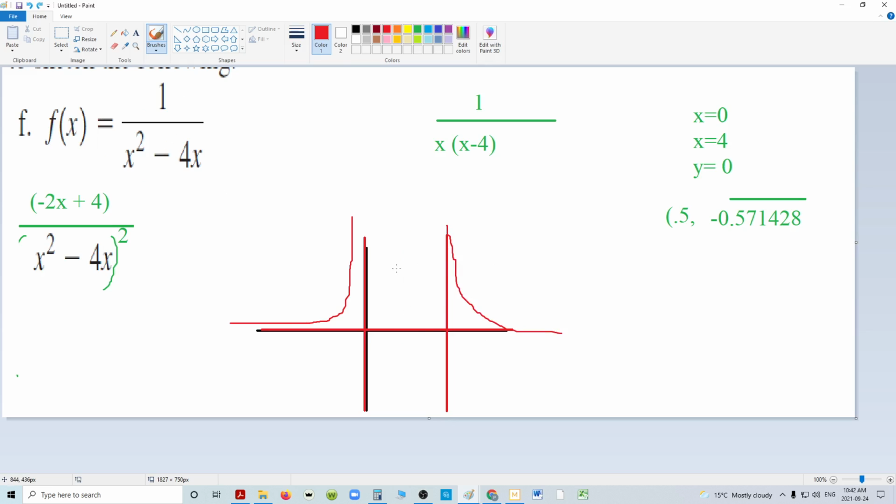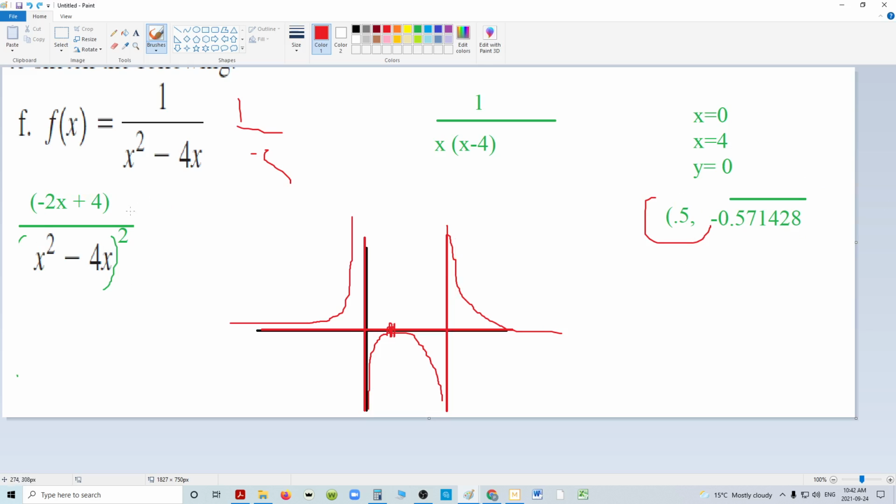So I can just take x equals 1. If I take 1, I get 1 over 1 minus 4, which is 1 over negative 3, which is negative a third. Which tells me I'm dealing with something like this, because it doesn't cross here. And right here, I'm going to have a max point. And boom, you're pretty much done. We know there's no min here, so it doesn't start going up or anything like that. It doesn't cross it. Sometimes these do cross the horizontal asymptote and you end up with min points there, but not in this case.